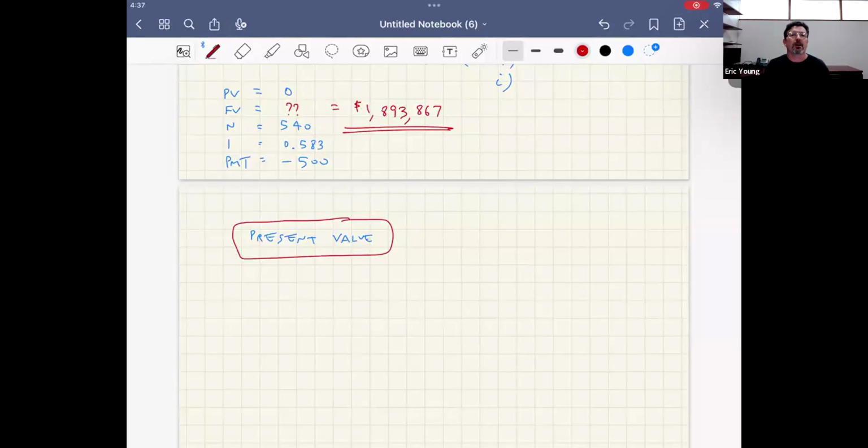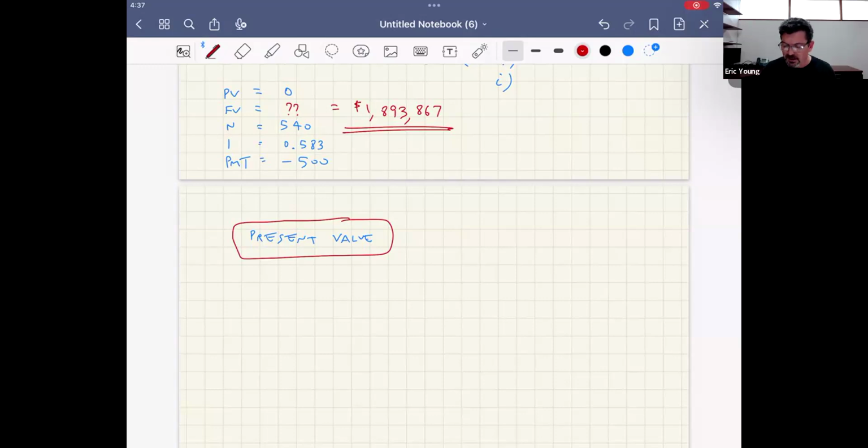Hello there, friends. In our first two time value videos, we started off by looking at interest rates and this big idea of compounding. We learned that money can grow over time through compounding. In our second video, we looked at the time value of money calculator, and we looked also at how to use that calculator to do some future value calculations, where we were given money today or given a series of payments starting today, and we figured out what it would be worth in the future.